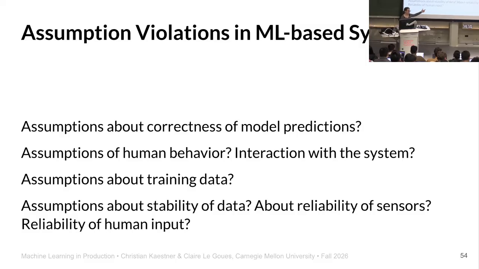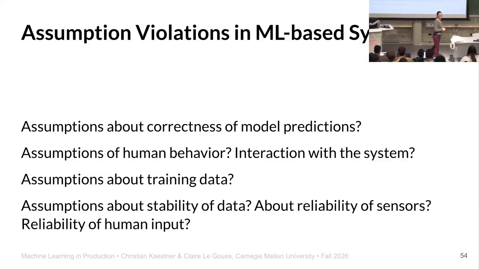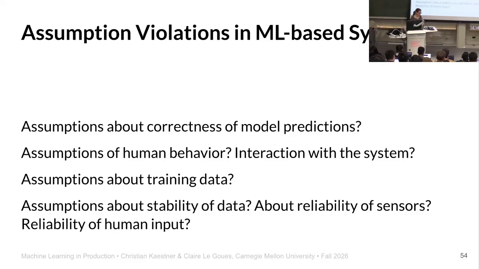We make a bunch of assumptions about training data, namely that it's representative of actual deployment data or online data, right? And that it's meaningful in some way. And we'll make assumptions about stability of data, about reliability of sensors, reliability of human input, right? A lot of times we may be trying to tune to human responses to surveys, for example. So the question is, well, how often do humans agree? I'm having this problem right now. I'm trying to help prototype some software to help us manage an enormous volume of applications to a summer program, right? And I just have incredibly noisy human rater data from previous years. The problem is, how often do we agree with each other? And the answer is maybe not as often as you'd like.